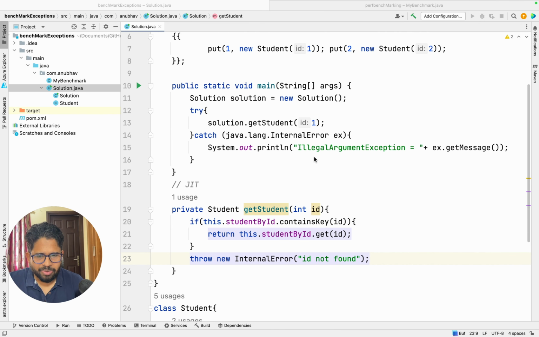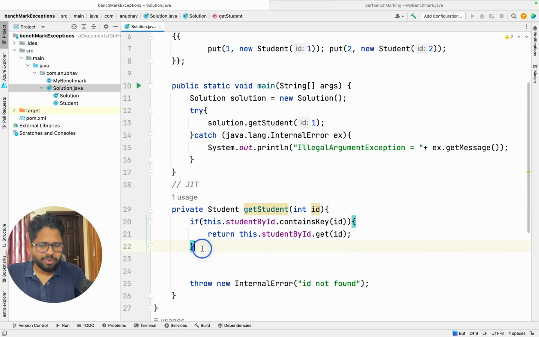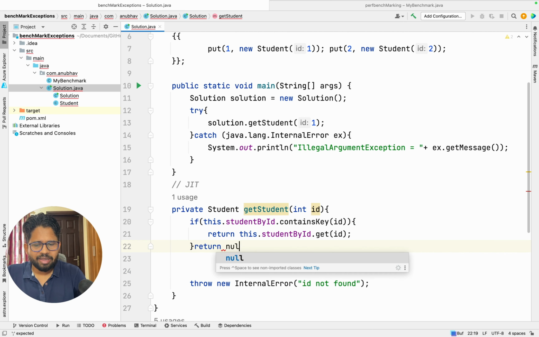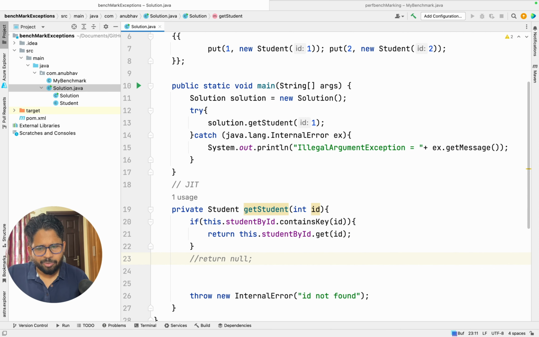So how do you communicate the errors to the caller function? One was using exceptions. For example, in this case, that the ID which was called is not there. So you threw an exception, and here you can handle those exceptions. There is another way to deal with it, and that is not the good way, and a lot of people do that. In your code, you would have seen people returning null. But I will recommend against that, because the moment you return null, it raises the chance of a null pointer exception in the caller code. So this is one of the ways to solve it, but I won't recommend it.